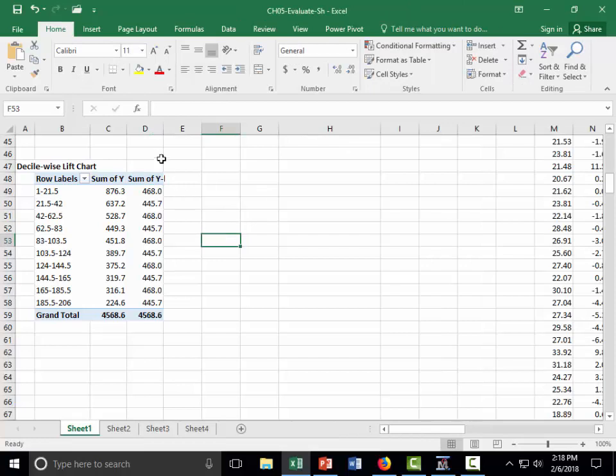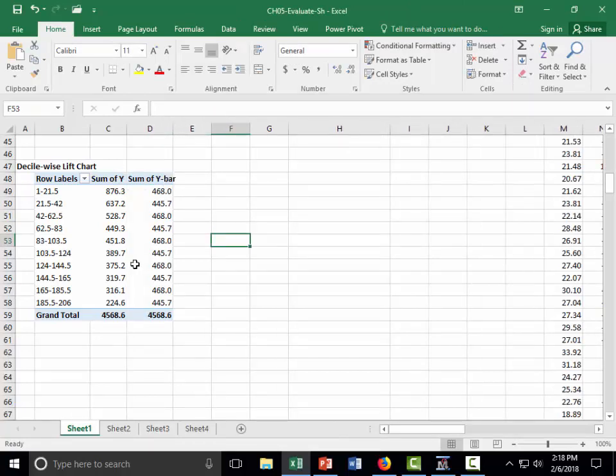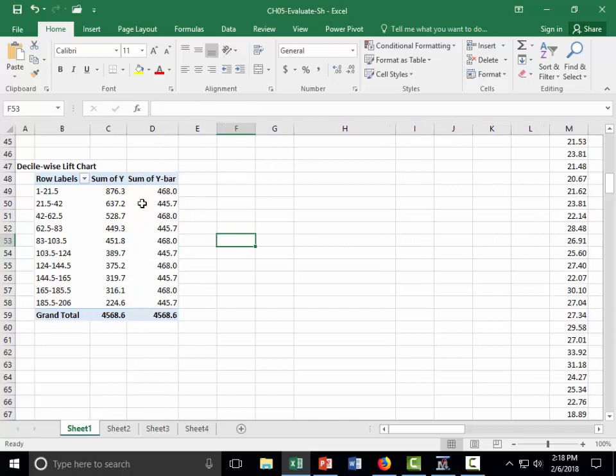Now what we need is the ratio as you go down. We want the cumulative value of these y's and y bars. So we need the cumulative y sum and the cumulative y bar sum.